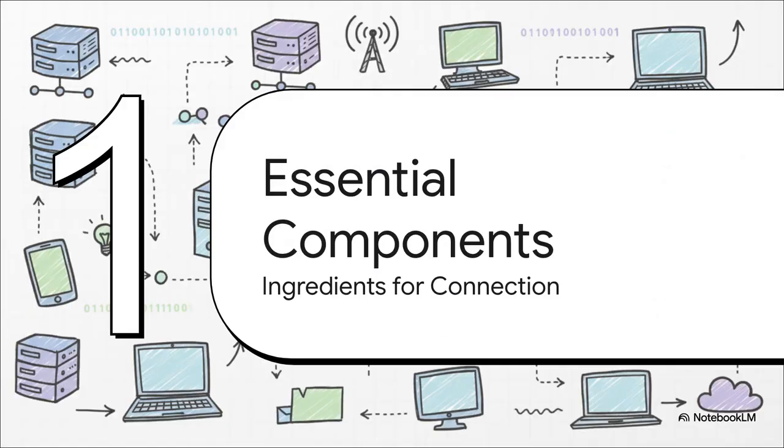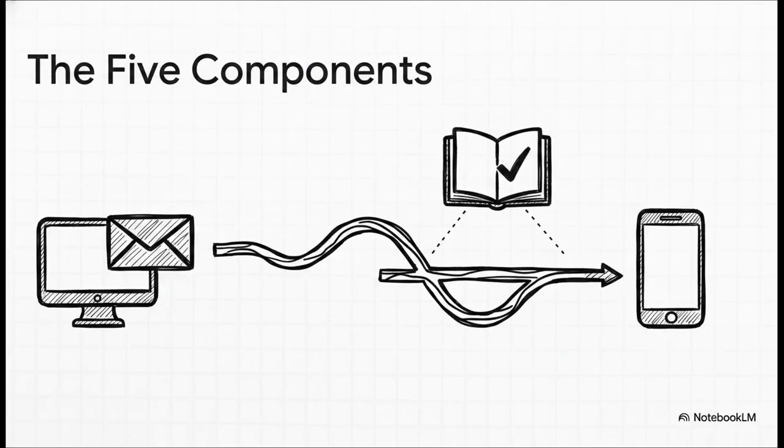Okay, so for that journey to actually work, you need a few key ingredients. Let's take a look at the 5 essential things that have to be in place to make this whole communication thing happen. And it's all pretty intuitive when you see it laid out, right? First, you need the message itself, the actual info. You need a sender and a receiver. Makes sense. Then you need the transmission medium, that's the physical path, like a wire or fiber optic cable. And last, but honestly, this is the most important piece of the whole puzzle, you need a protocol.